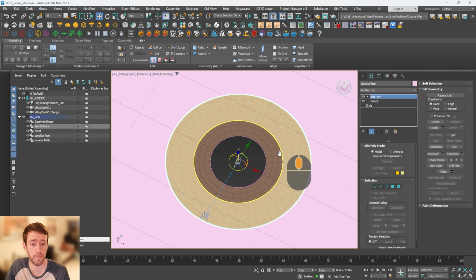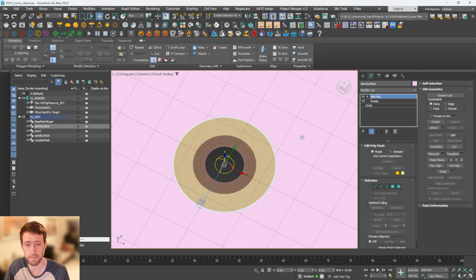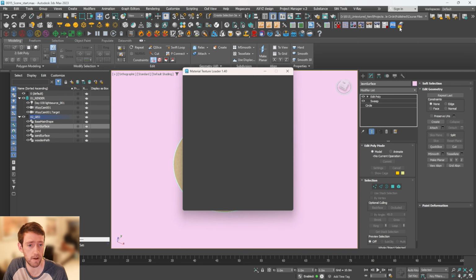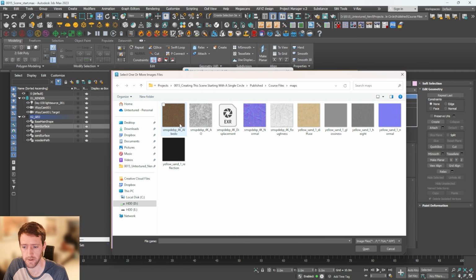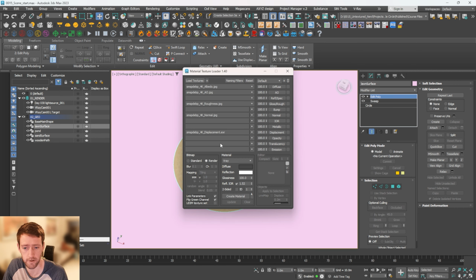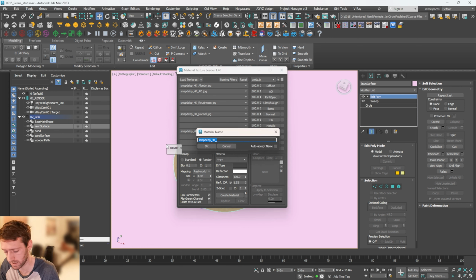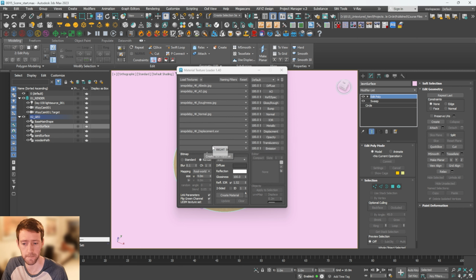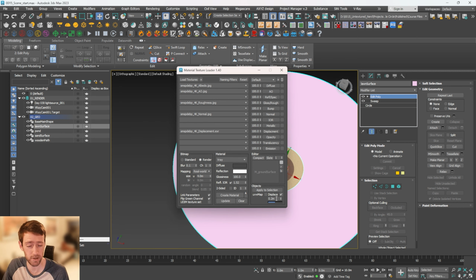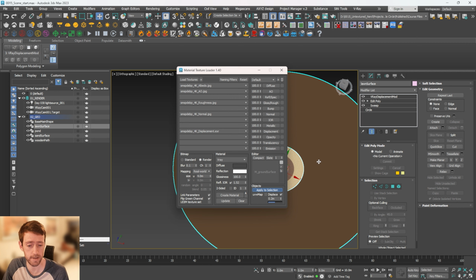Now the next material we're going to make is for the surface here, and I'm using Megascans. And if I go up here, I'm going to load those in now. Hit load textures, I'm using these. Again, I'm using displacement as well. And the great thing about this, it automatically adds displacement once you create a material. And again, I'm going to put this about 4 meters, create material, and I'm going to call this M_ground surface. And then we're going to click OK. Check our displacement, and 0.2 should be good, and hit apply to selection.